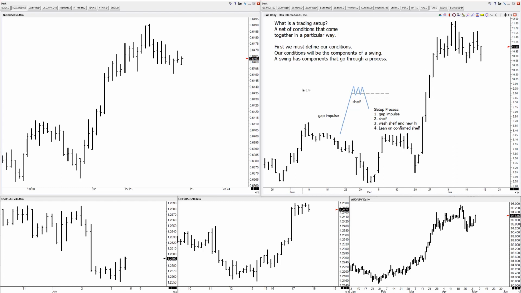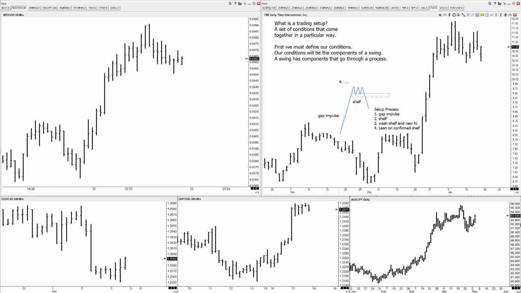So the first thing we have to do is define the conditions. Now what we're going to call conditions are the components of a swing cycle. So once we are able to recognize and isolate those components, we can see when they arrive together in a particular way.